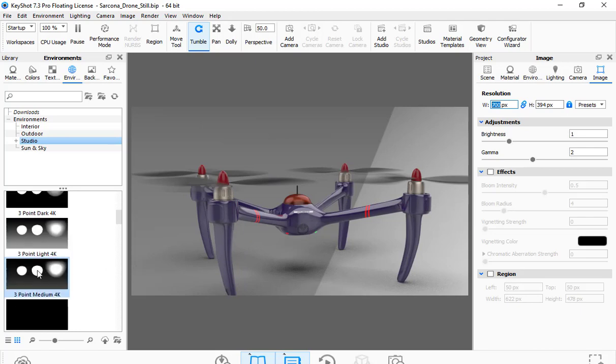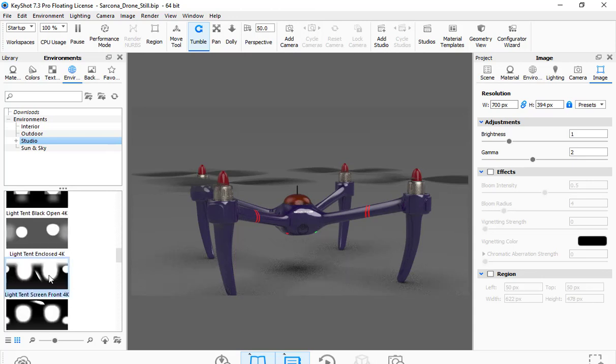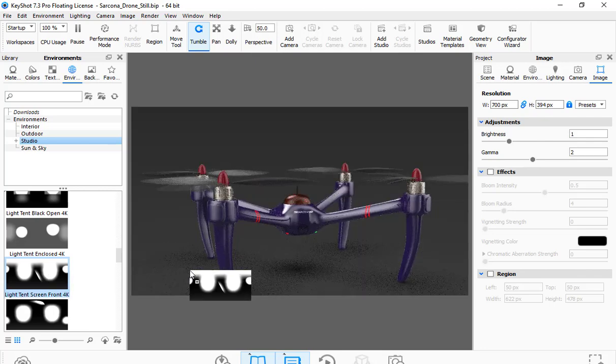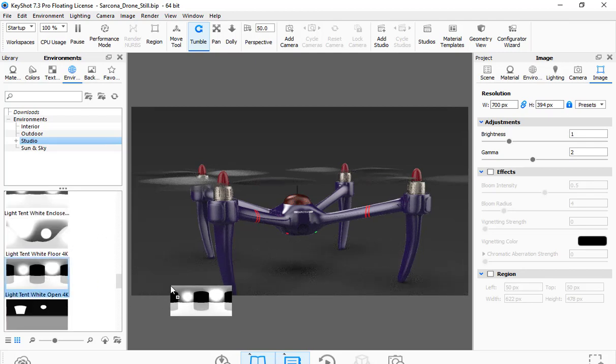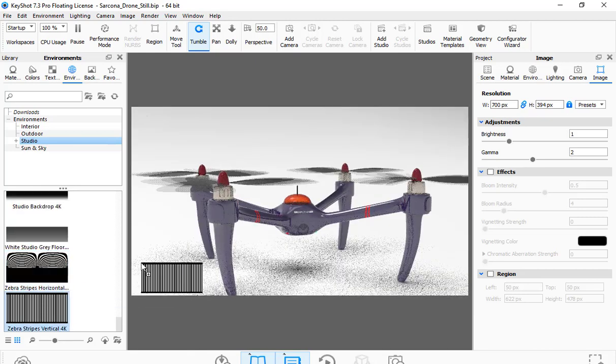Same thing here. If we were to pick one of these at random and just said, I guess I'm just going to use that, it may not show the drone off as well as we could otherwise. Like right there, we kind of lost a lot of detail because we don't have as much light coming into this. Even on some of these that are maybe a little bit too soft, you may get some weird coloring on your drone that you may not want on there. So as easy as it is just to go through and try to pick one that makes it look pretty decent, do that.